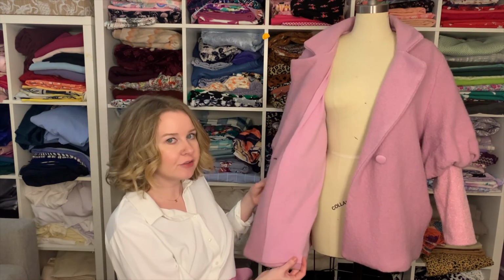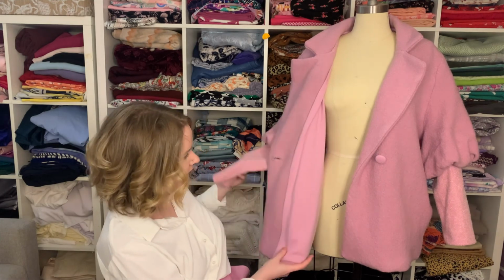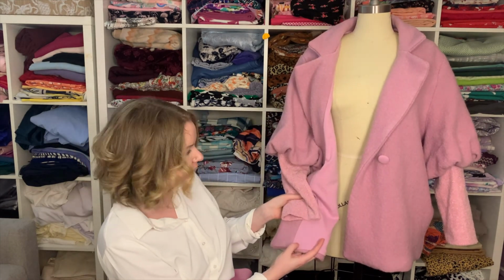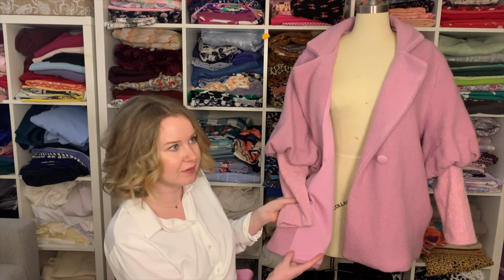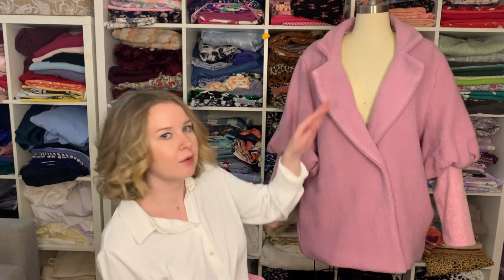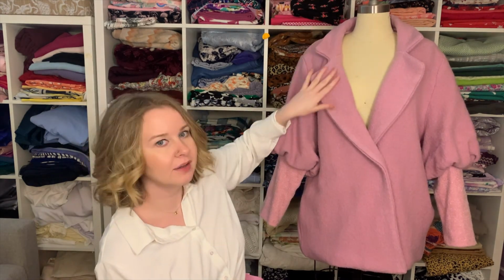For the lining, I also sourced locally at SR Harris, and as you can see, all of the fabrics are pretty complementary to each other, although not exactly the same. I ended up doing a covered button in the lining fabric as well, because the boiled wool was so thick, it was really hard to try to get into a covered button mold. So this pattern has a collar and lapel.